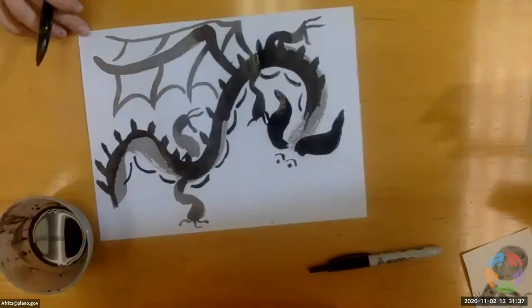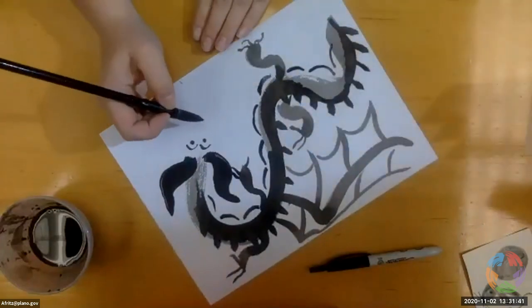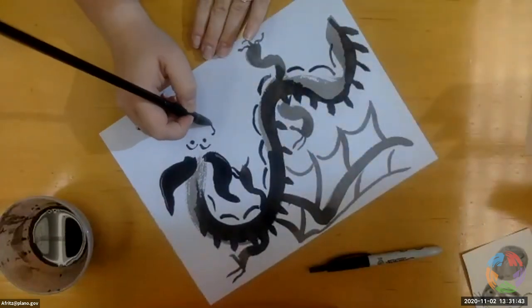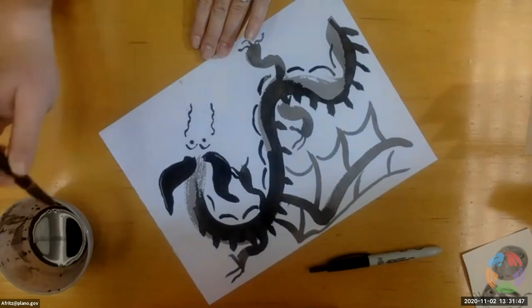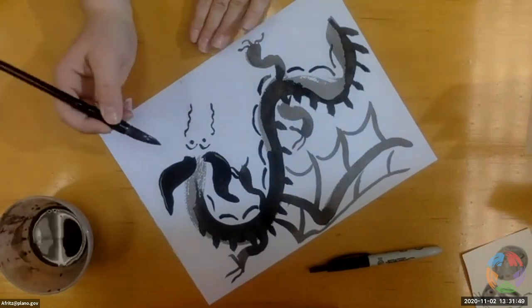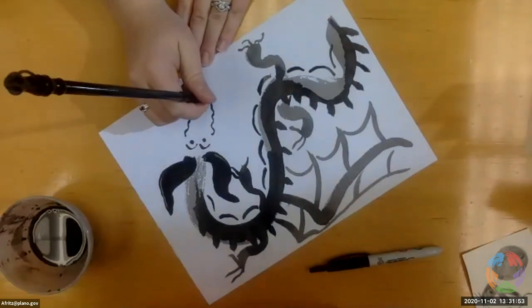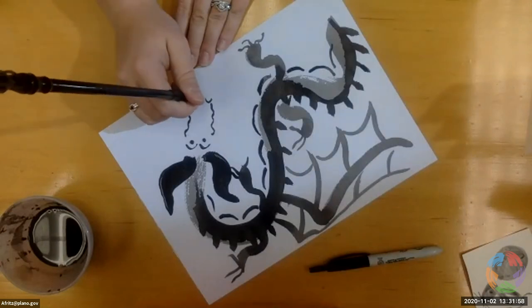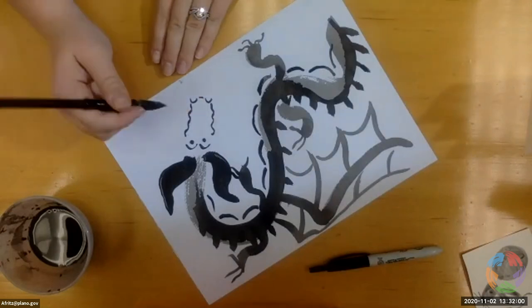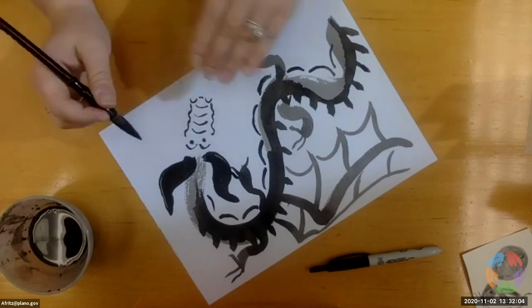Now we are going to do a thin curving line to make the dragon snout. So we'll do like this and this. And then we need to make a nostril. So we're going to do similar to the eye right here. We're going to do that here and here and connect it right there. Then we can come back through and do our dragon face.